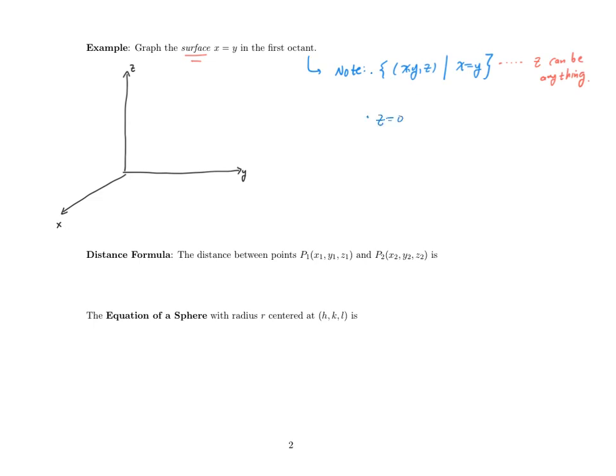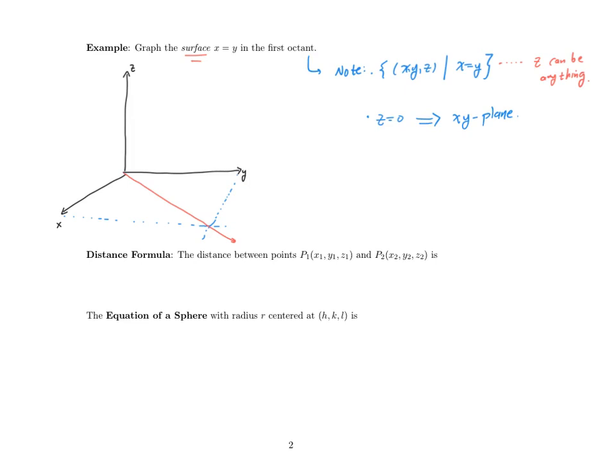If z is equal to 0, that puts us in a very familiar setting. That puts us simply in the xy plane, which is ideal in a sense because the xy plane is what we are most familiar with. In our first octant we've sketched above, if I want to try to give it a little bit of depth, you have the xy plane, determined here by the x-axis and the y-axis, and it really extends indefinitely. But in that xy plane, if we wanted to sketch x equals y, it would be this familiar line that we've drawn many times in our experience.